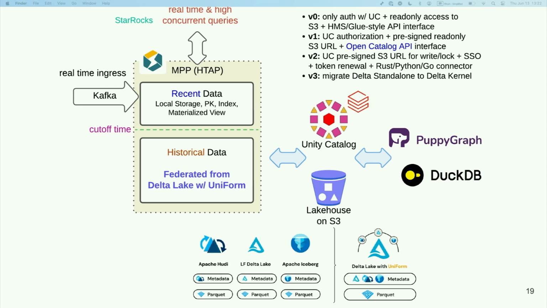But on the right, you're going to see some little cute animals, both the puppy and the duck, right? And they were all mentioned in the keynotes today, and we want to see how we can put all these together, so that you can really fulfill different business use cases using the best suitable engine with the single source of truth of your data. Okay, let's start with the left.